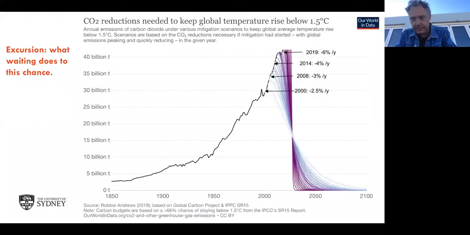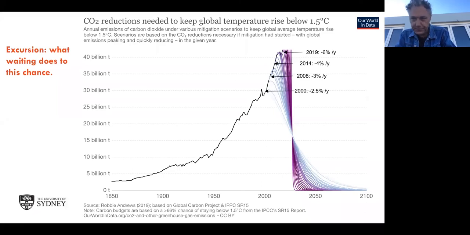So this is an excursion. This basically says to you, well, we're now at this point where we have only 550 gigatons left, and that imposes on us a certain speed of reduction, right? Some people say, well, you go back, rewind the time and go back into the past and say, what if we hadn't waited for so long?